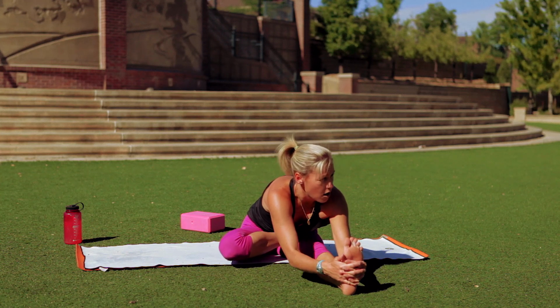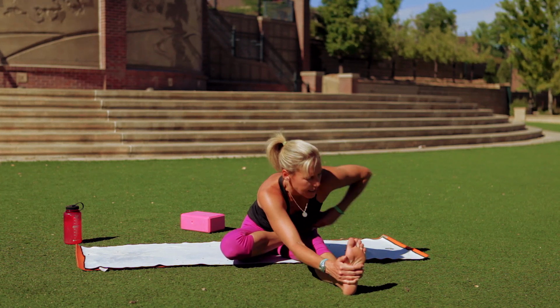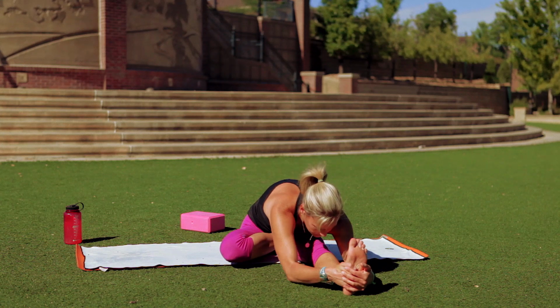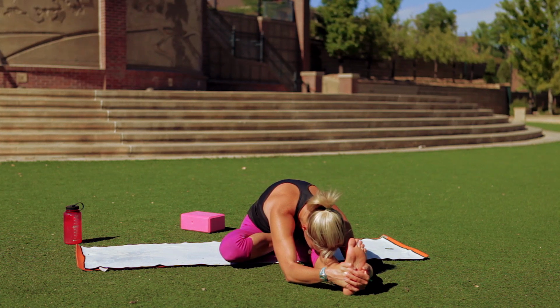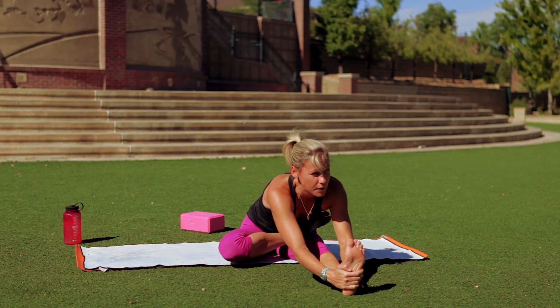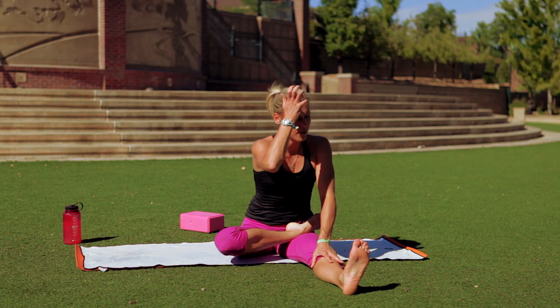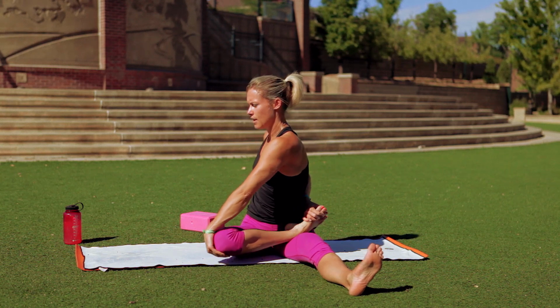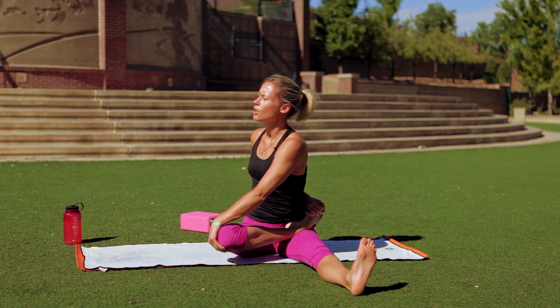Okay, if you're forward folded all the way over, you might feel your heel digging in to your belly. That's not a bad thing. Release from the fold and we'll take it to a twist going in the opposite direction. So left hand to right knee, right hand out behind or reaching toward the right toes. Keep the shoulders stacked over the hips and start to look out over the right shoulder.